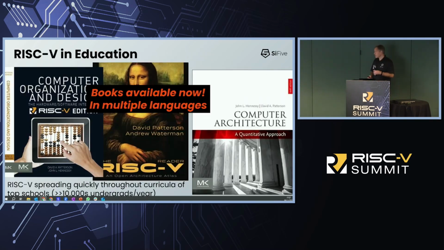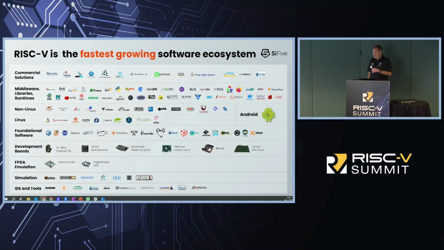In terms of the rest of the growth, all of the standard educational textbooks have now moved to RISC-V, and RISC-V is now the de facto standard in education. This matters in terms of having new graduates with a bias towards RISC-V, which is great. And the software ecosystem is growing really fast. Bits of software that didn't have RISC-V support have started to have that over the last couple of years. And for software that already had support, that support has been maturing, optimized, and getting a lot better.